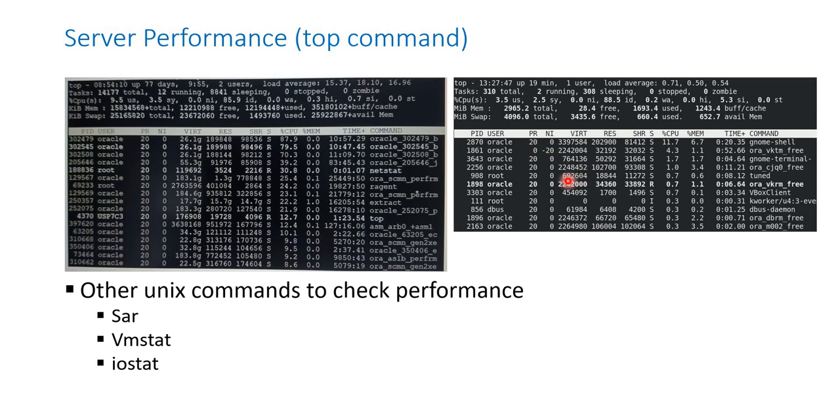Here we have two CPUs. So 0.71 also is low. But if we see load average 15 here, this is really bad. So whether load average is high or low, you can only decide by looking at the number of CPUs. Same goes for the percentage CPU here. Look at this. This process is using 87% of a single CPU. It has 96 CPUs. This process is using 79% of a single CPU.